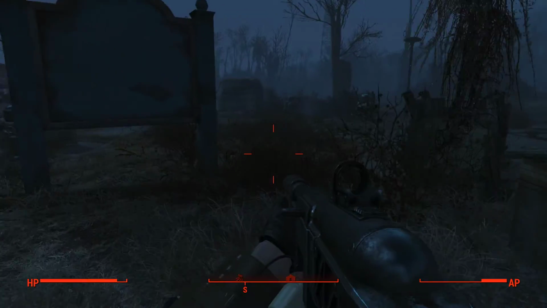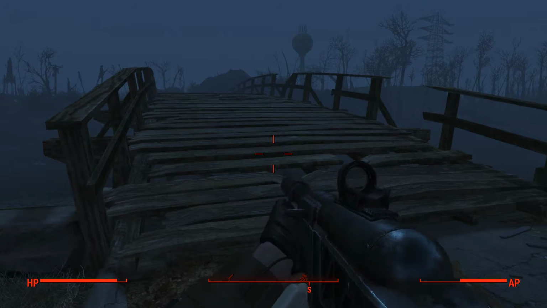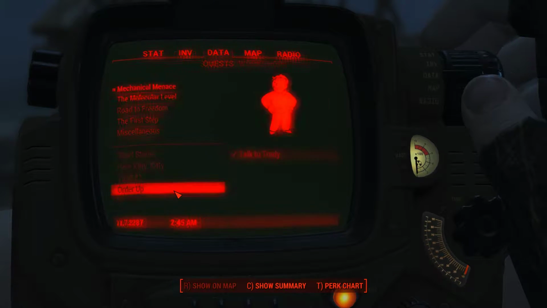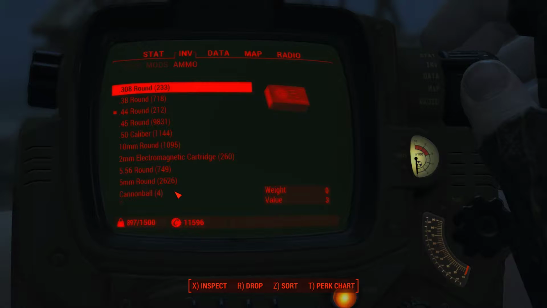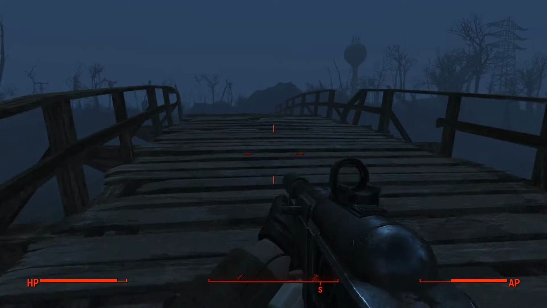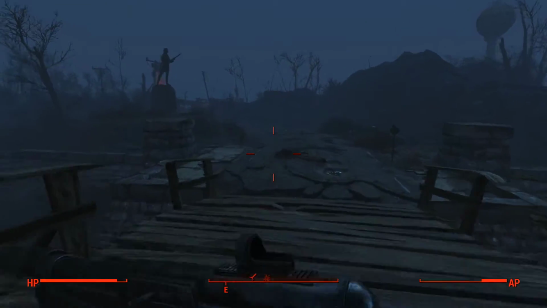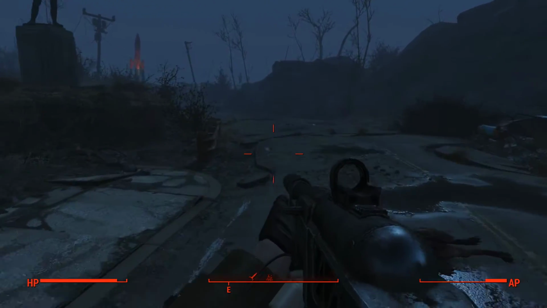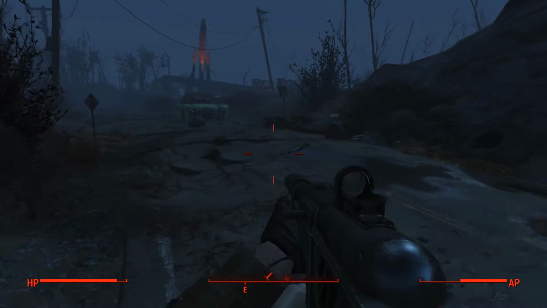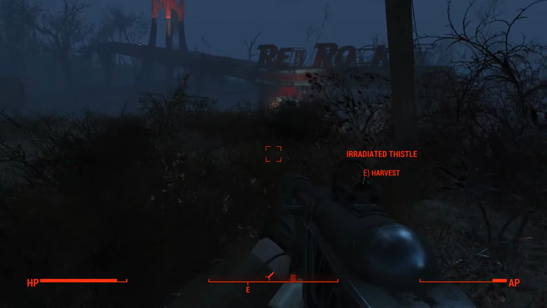Oh, by the way, I'm gonna try not to cheat, because I really messed up my character on this. So, we're gonna head over to the Red Rocket truck stop real quick. I don't know if I have power armor there. Let's just see if we do.